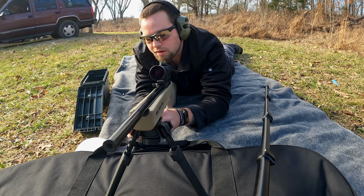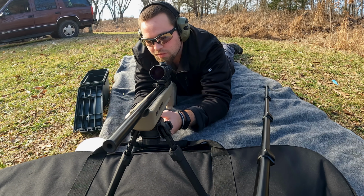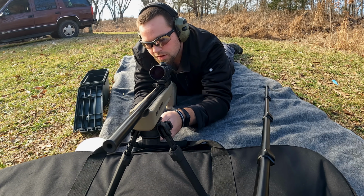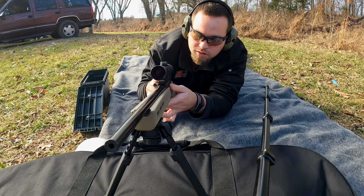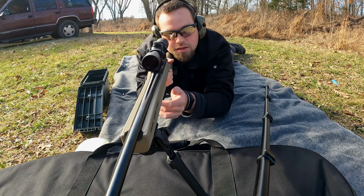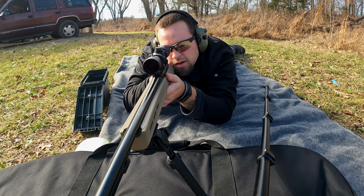Keep in mind this is not high-end ammo. It's not match rounds. It's not a match barrel. And I'm not a great rifleman. I know how I'm gonna load this time. We're just gonna do some headshots on that half-size silhouette. See if we can get the bad guy here.